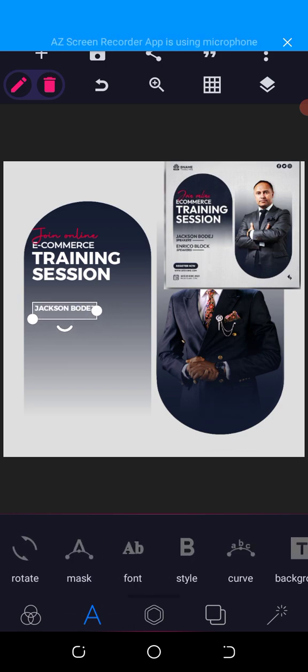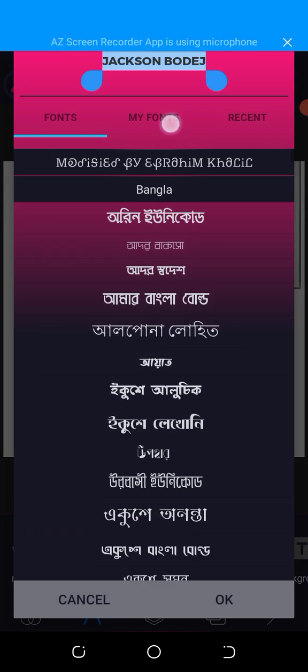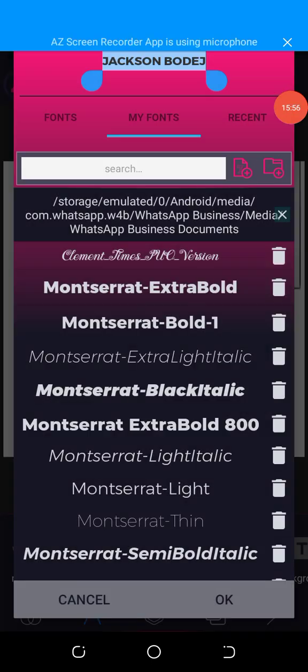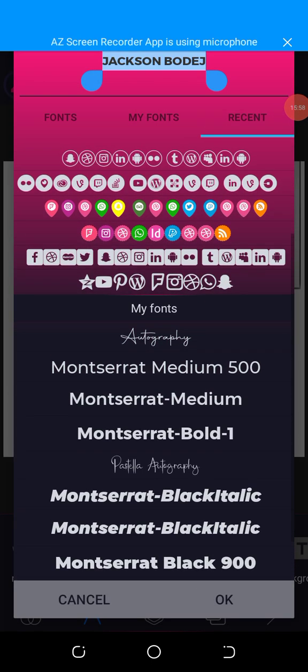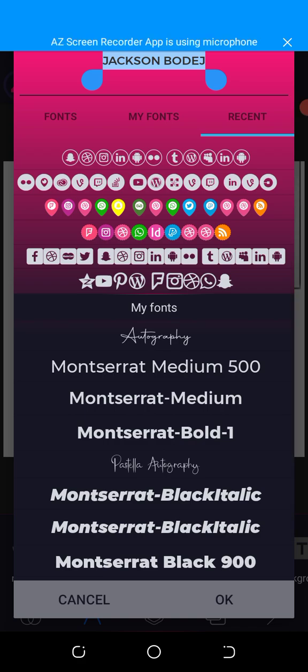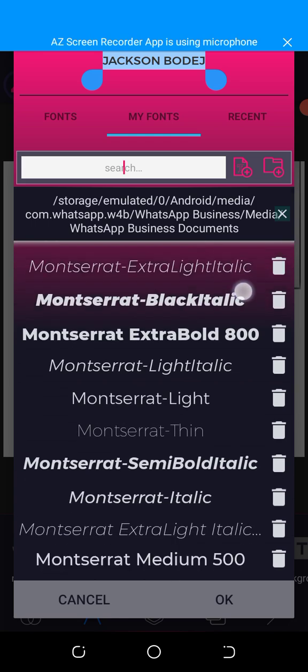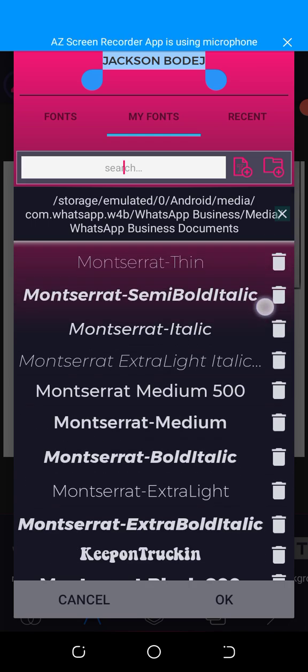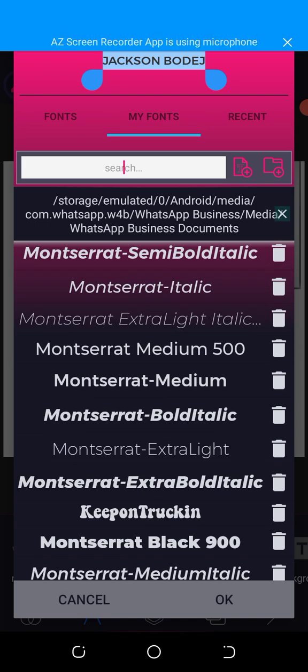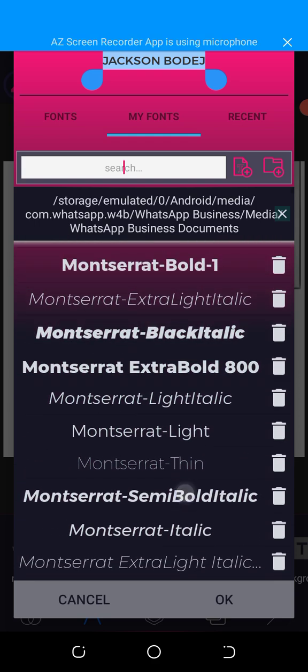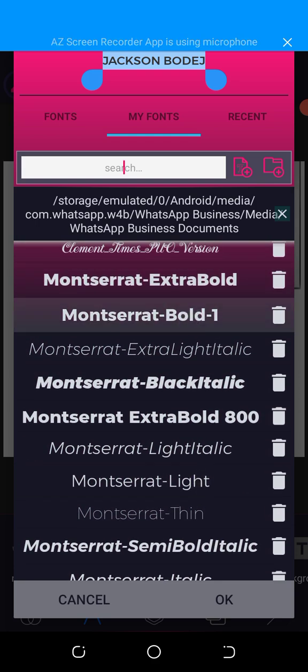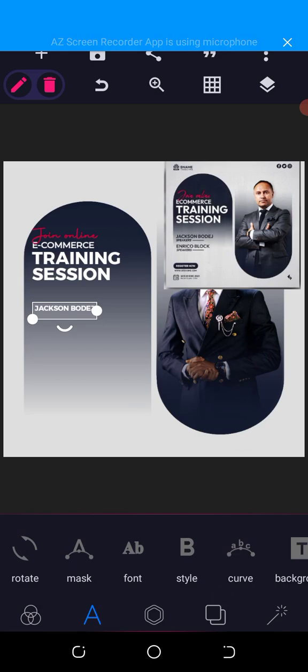The font is too thick, so I think this should be here. Montserrat medium is looking good. Montserrat bold. Okay, Montserrat bold is perfect.